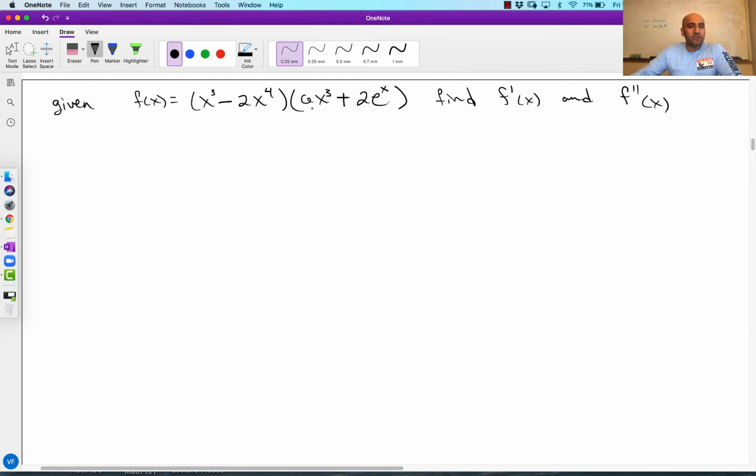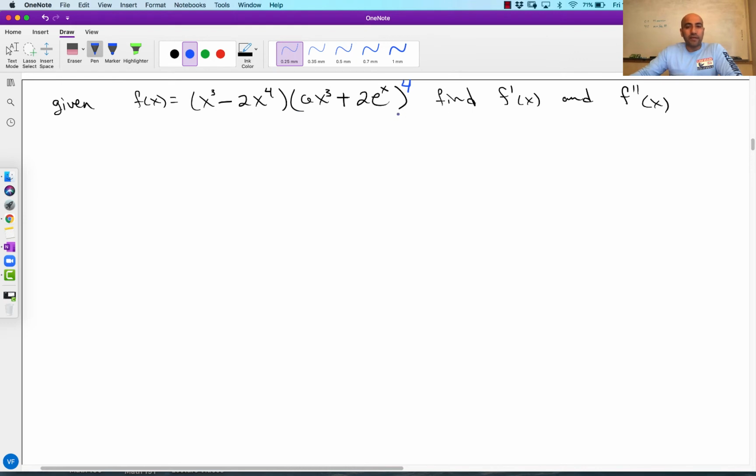We start to see that it's going to be a pain. You could still FOIL this whole thing out, get a polynomial of 4 terms, and then find the derivative of each one. It's still not terrible to do it this way. But where we're heading soon is that not only are we going to have things that look like this, but soon there might even be a power here. Like maybe this is 6x to the third power plus 4e to the x, and the whole thing is raised to the fourth power. Well, that's going to be ugly.